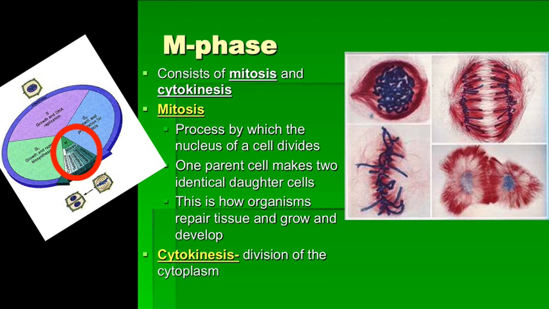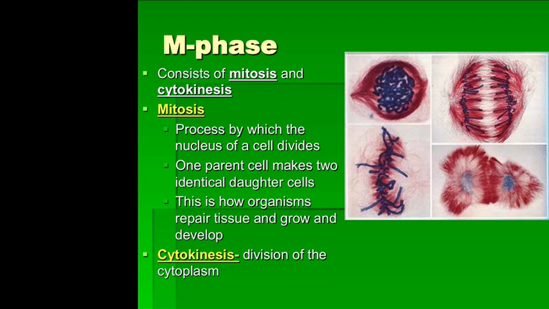All right, so now we're going to dive into the second major part of the cell's life cycle. We already talked about interphase. Now we're going to look at M phase, and this is where the cell is actively dividing, and it consists of two different stages: mitosis followed by cytokinesis. Again, mitosis is division of the nucleus, and cytokinesis is division of the cytoplasm. And finally, when cytokinesis is over, that's when we have our two new cells.